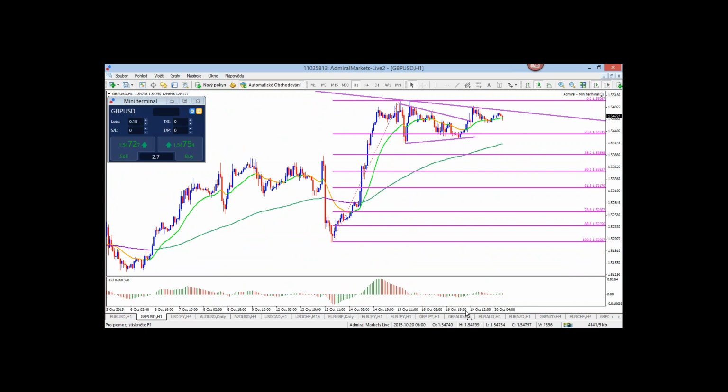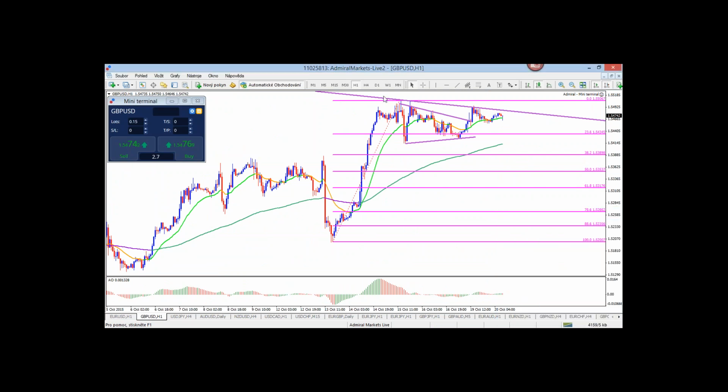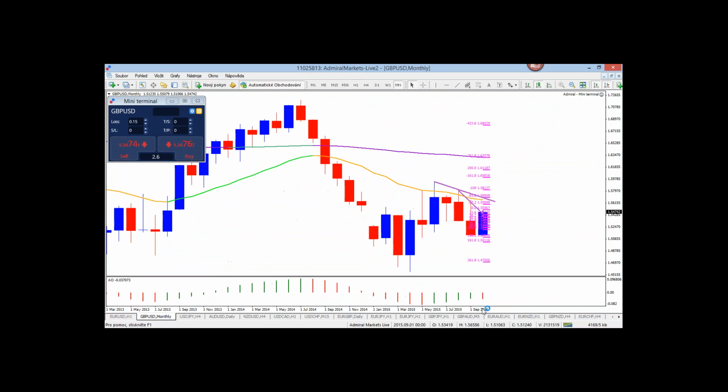Next one. Let's take a look at the pound USD. We have another two weeks ahead. What can the pound dollar do in those two weeks? Looking at the monthly chart, we're actually retracing last month's very strong bearish candle. I wouldn't necessarily expect this high to be broken. It actually looks bearishly set up with these monthly candles.